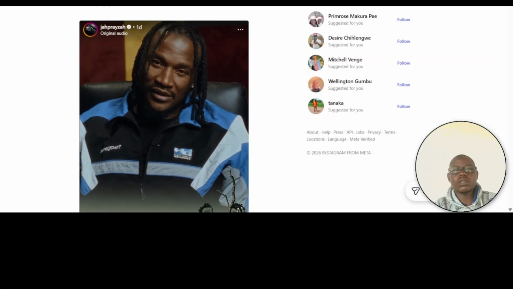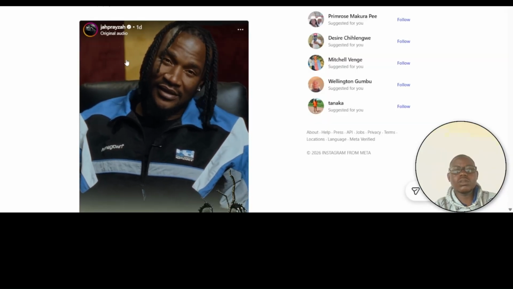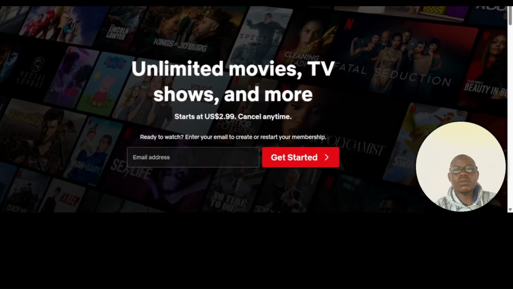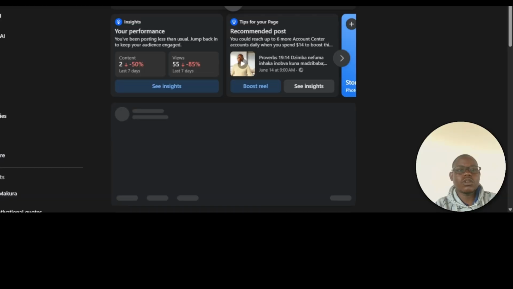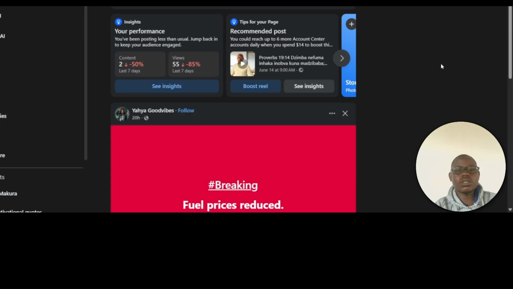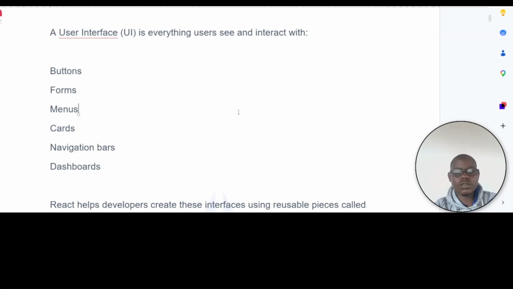If we go on Instagram, this is what we call the user interface. Go on Netflix, this is the same. If we talk of Facebook, it's one and the same thing. It's what you see and what you interact with that we call the user interface.